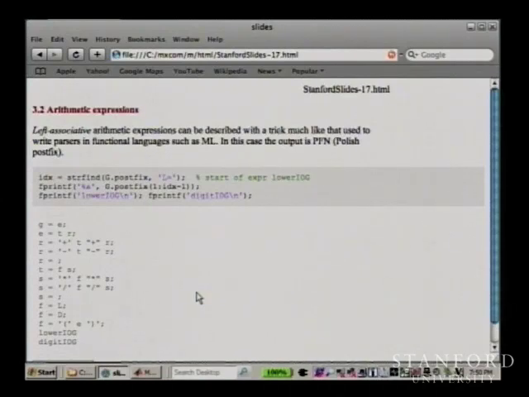Let's get rid of this right associative stuff. Nobody wants right associative grammars. Let's make a left associative grammar like ordinary folks want. And there's a trick that you use in ML or languages like that, where they are recursive, to unwind that to make it left recursive. And what you do is you take the first one up here, and then you make plus T emit plus R, that recurses. So that gets you the sequence of R's. And this gives you now a left recursive grammar, and that is to say a left associative plus, a left associative minus, a left associative star, and a left associative divide.